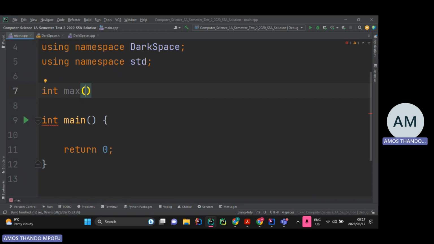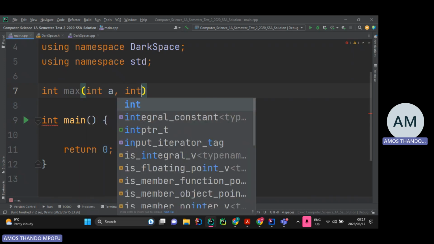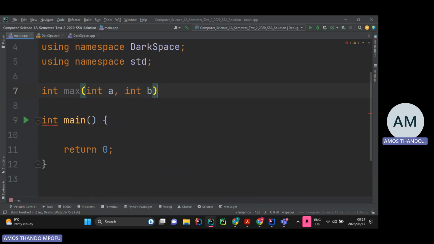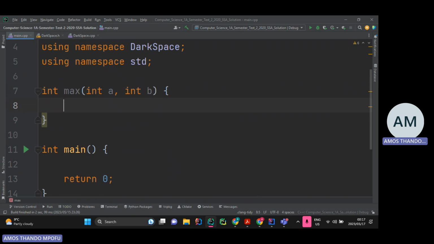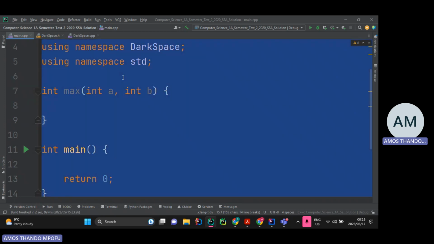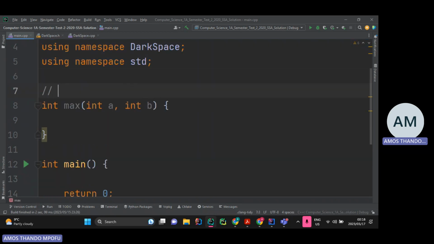So it takes in int a and int b, and it should return the integer, the maximum between the two values. This is the syntax of a function.